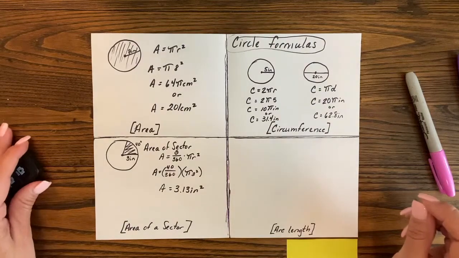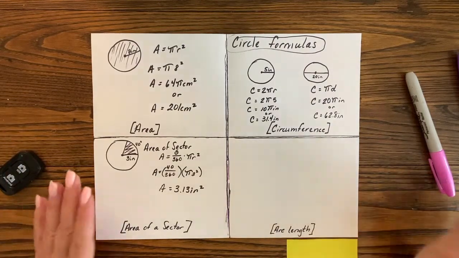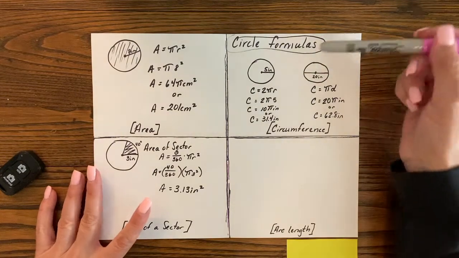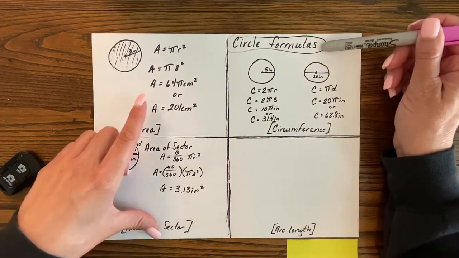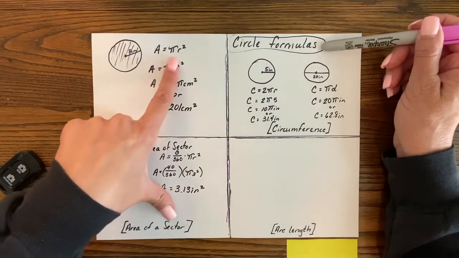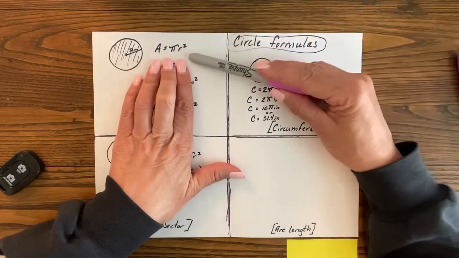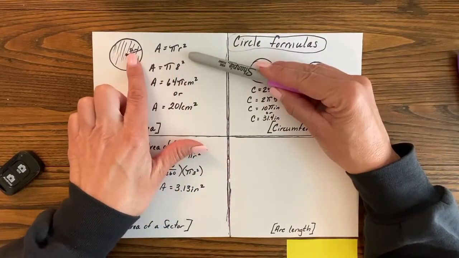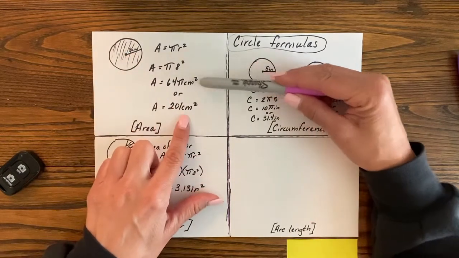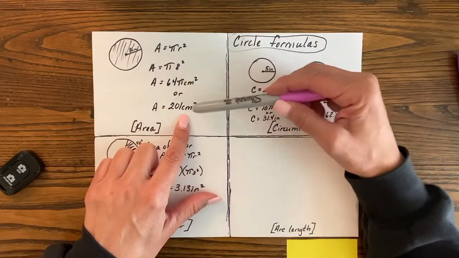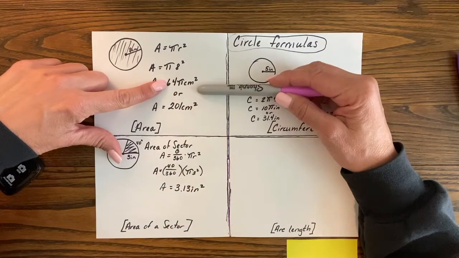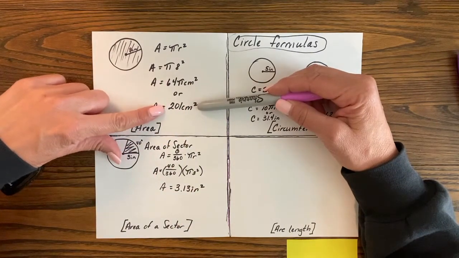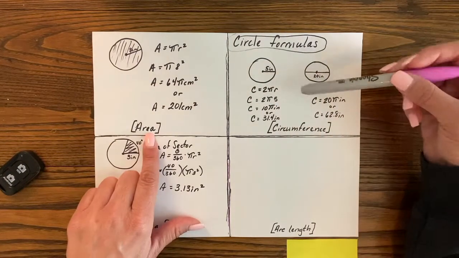Hello, geometry students. Let's do a quick recap so far. We've been talking about circles and using circle formulas. So far we found the area of a circle using A equals pi r squared. Then we used the radius and solved with pi in our answer, and we multiplied and could either get 64 pi centimeters squared or 201 centimeters squared. That was our area.